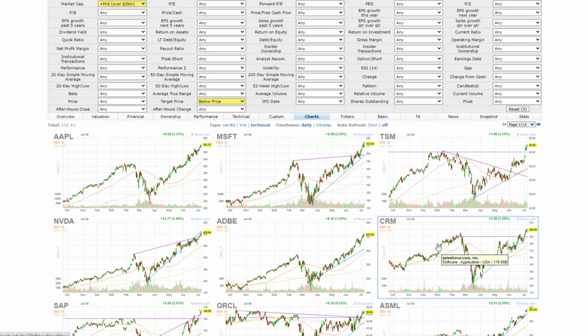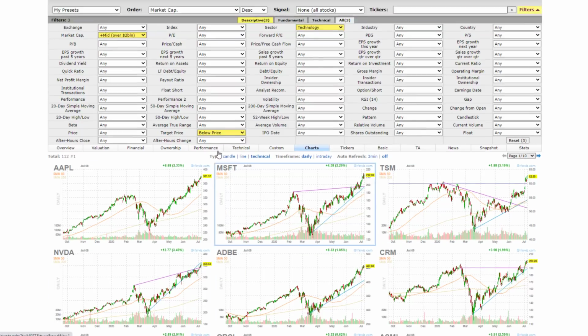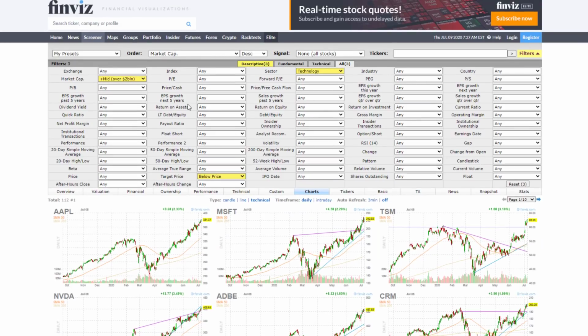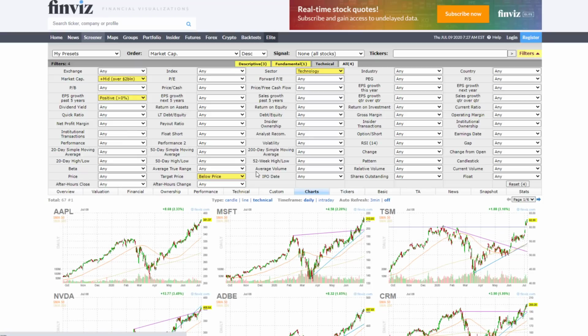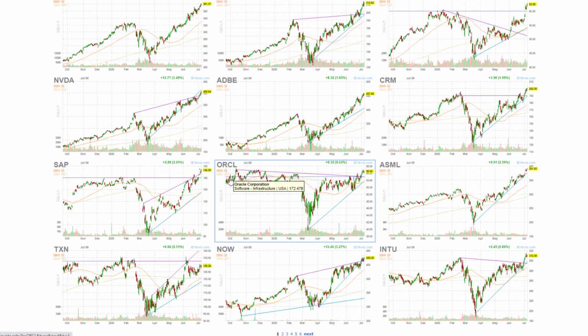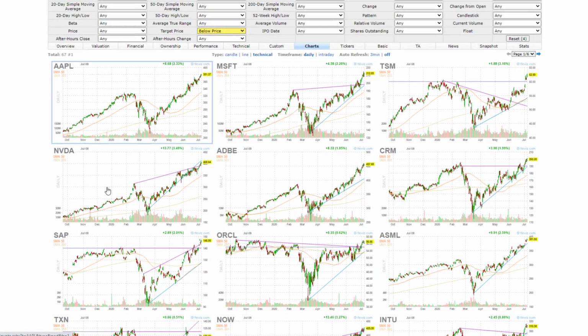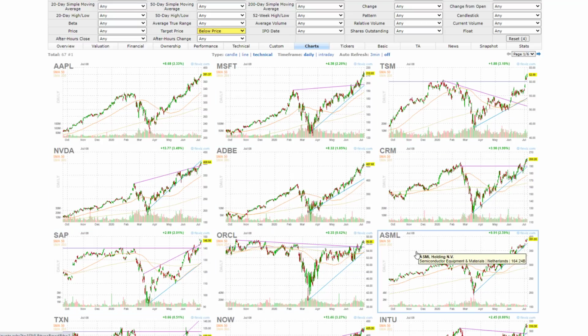Look at that. It's all there in terms of the top charts that we've just set up. So let's actually change one of these now. Let's select earnings per share growth over the past 5 years. Let's select that as positive, because maybe we want to buy companies that have been relatively positive over that time. Notice it's changed down here. Our settings have changed what we're looking at.